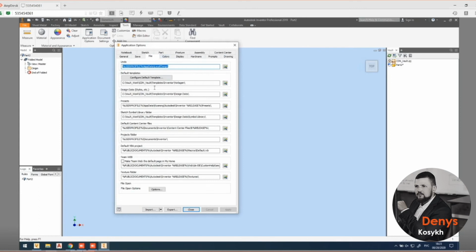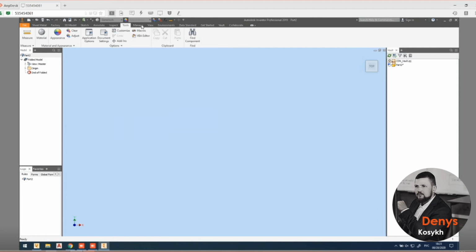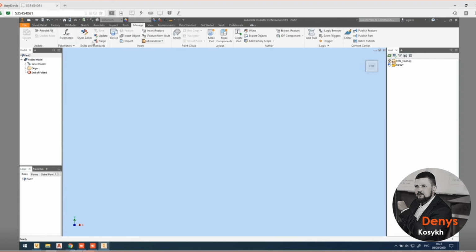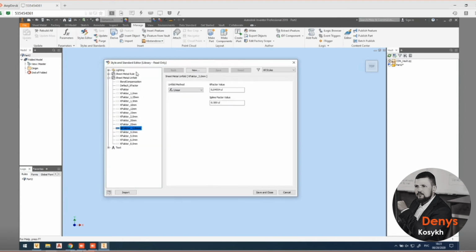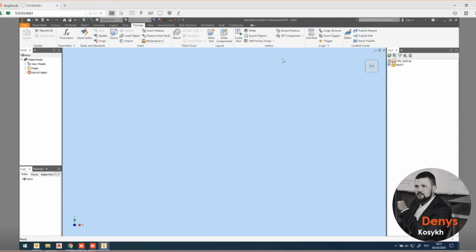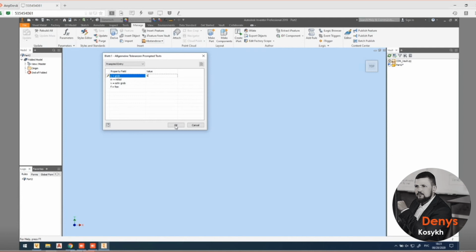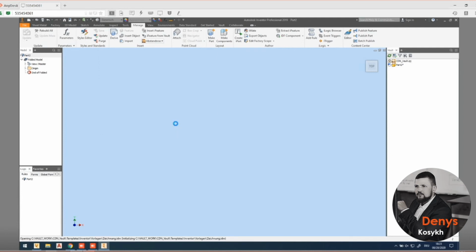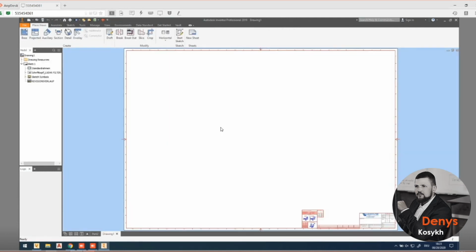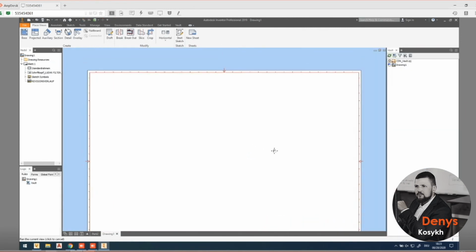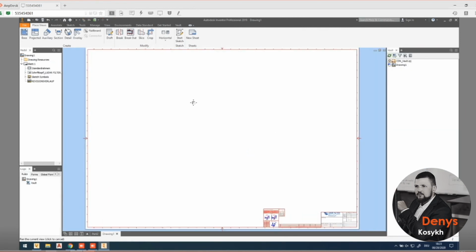Yeah. Then you can also customize some things in tools. You can open the application options, and here there are a lot of paths also that you can set and say please get something from the file. What else? You have the styles editor where you can, this is not a good example, I can open a drawing and show you there.